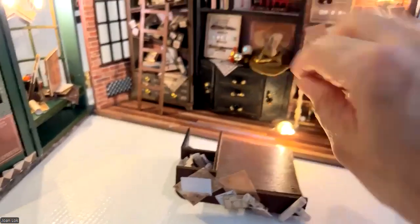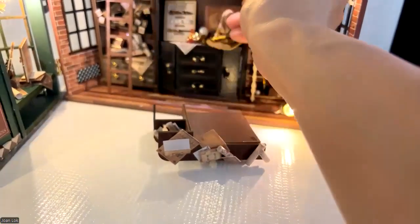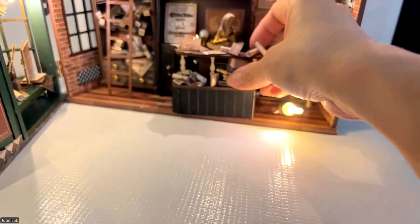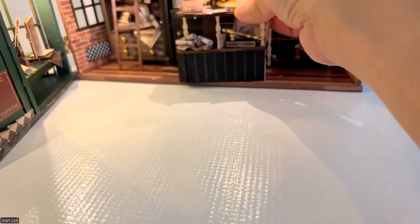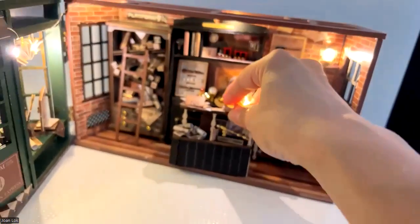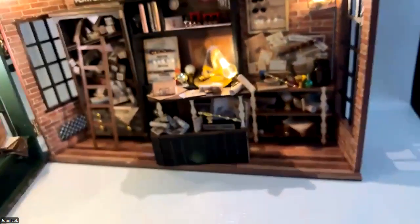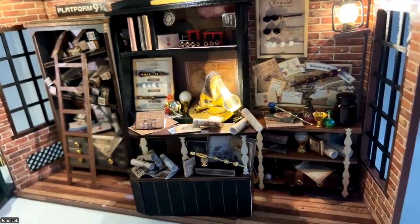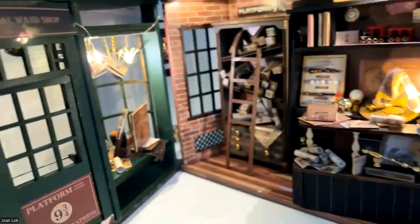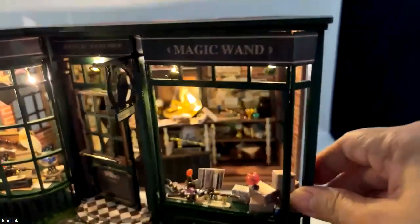Okay. So you have the shop. Oops. Come on, right there. And the couplet, and of course the lamp technically staying on top. Oh, we'll leave it that way. But this is the Magic Wand Shop, unlicensed Harry Potter inspired. Yeah, okay. There you go.